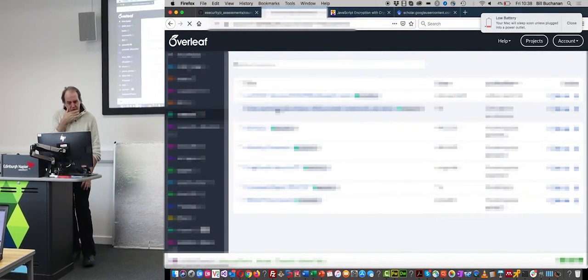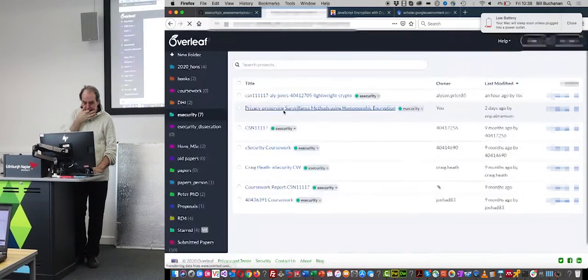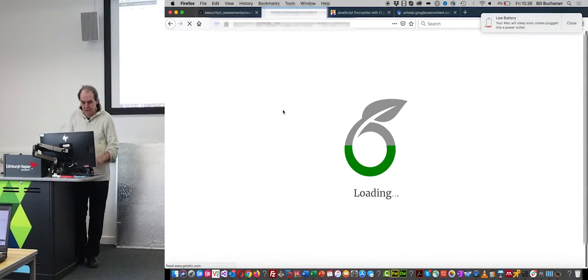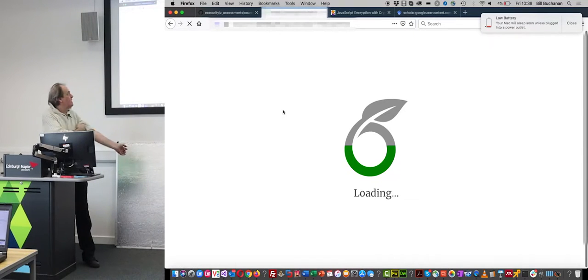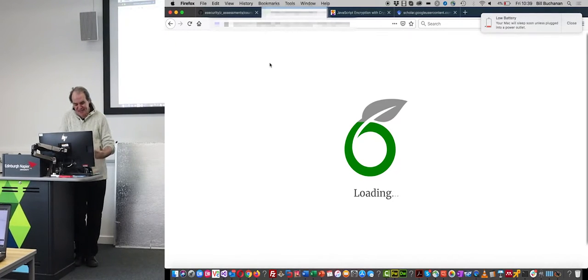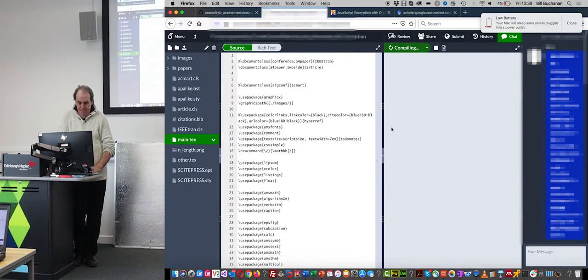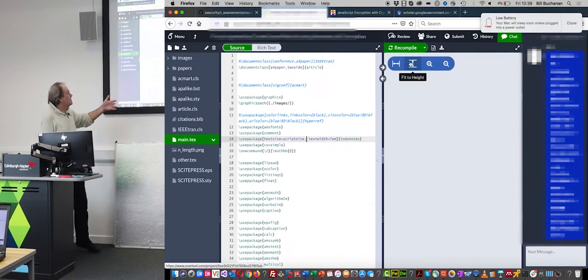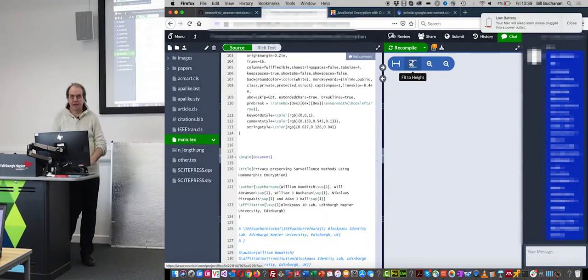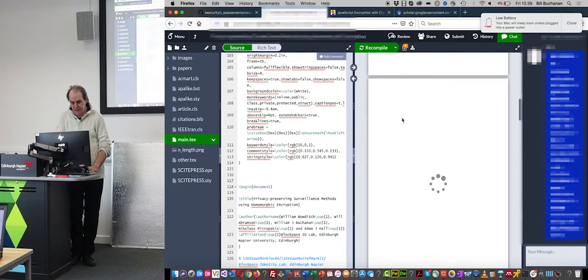I think this is the one that we've just managed to publish at an international conference, and this was a student who did this coursework last year. I mean, this is about as good as you'll get. The good thing with LaTeX is that you output it straight into a PDF format, so I can download the PDF once it's compiled.